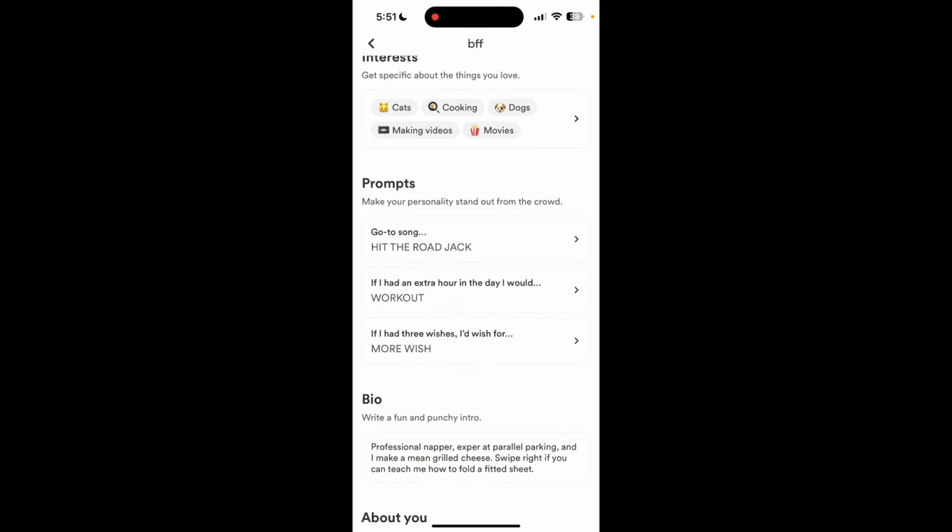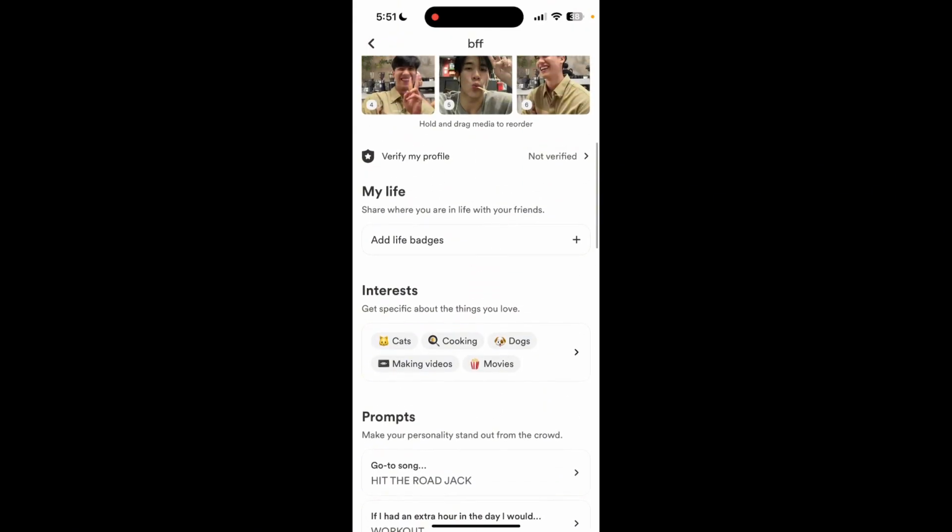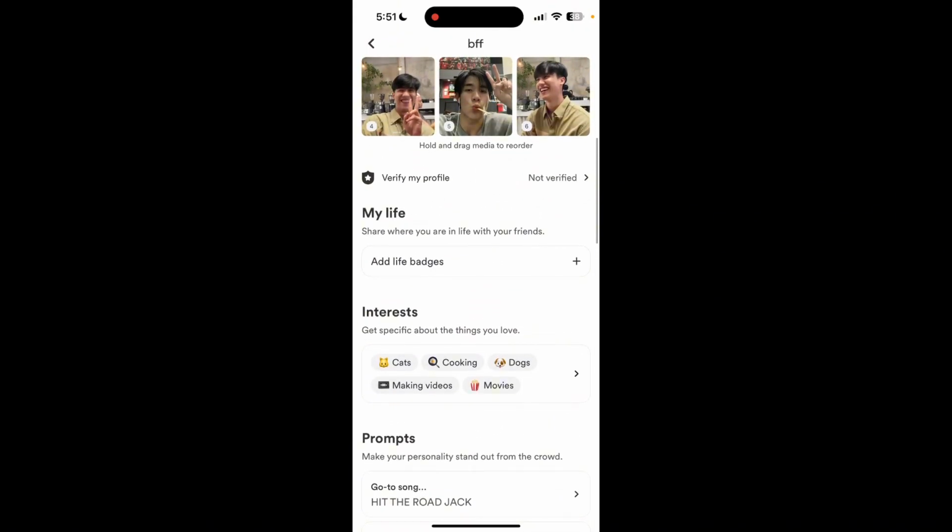Be wary of users asking for your phone number, email, or other personal information early on. Any request for money, even for a good cause, is a significant red flag. No verification badge can also lead to a fake profile.